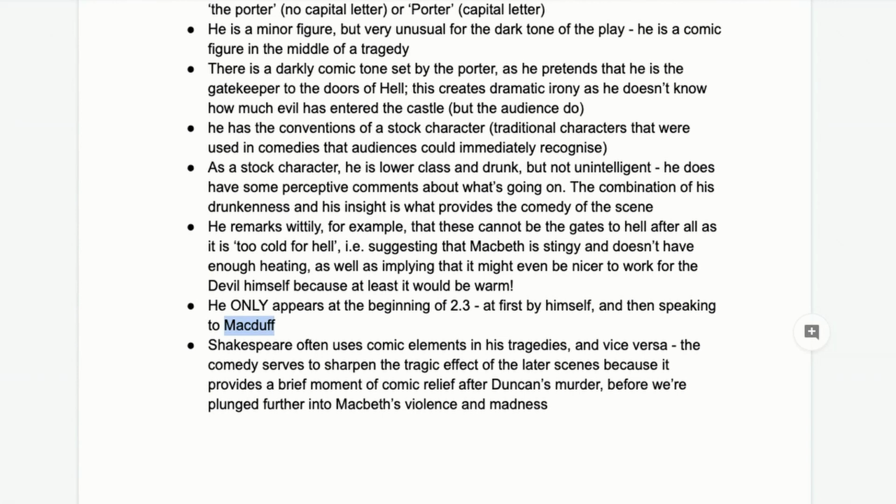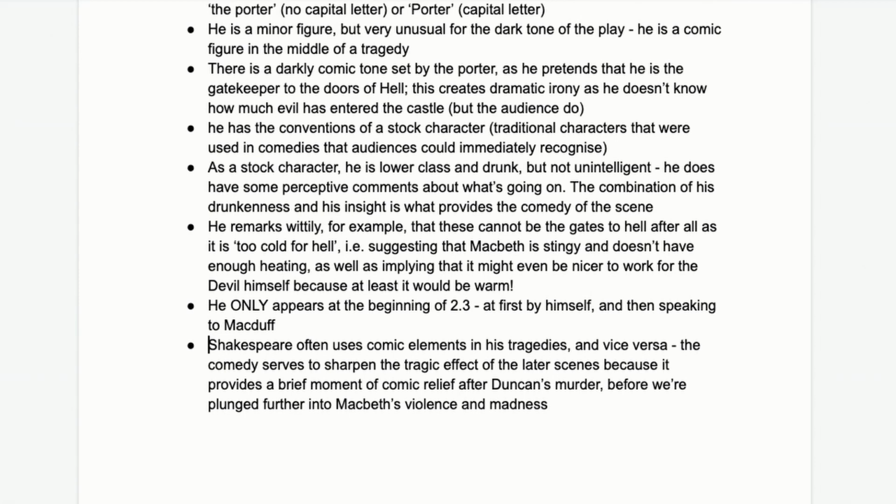It creates more comedy. As a final note, this is more contextual. One thing I really love about Shakespeare, and hopefully you can tell from these courses that I love Shakespeare because I'm always going on about him, aren't I? He uses comic elements in his tragedies and tragic elements in his comedies, and that creates this really crazy counterpoint, or this balance in what he writes, which is really clever, and not many people do it, and people who do it don't do it well, and he obviously does it and does it well.